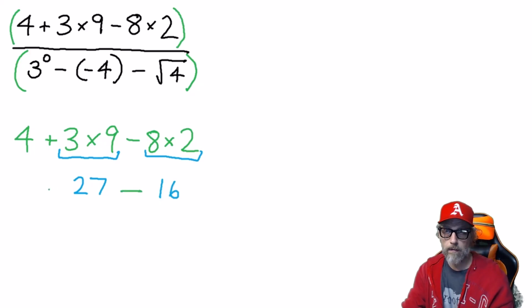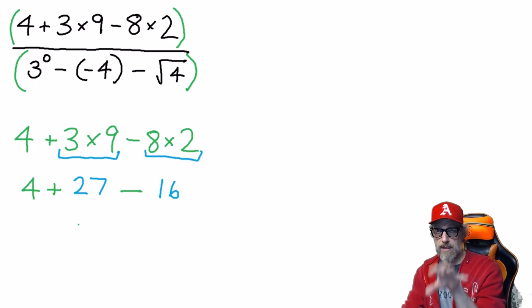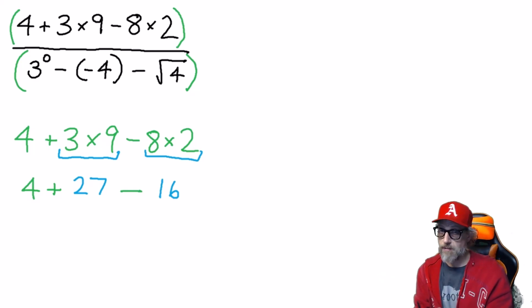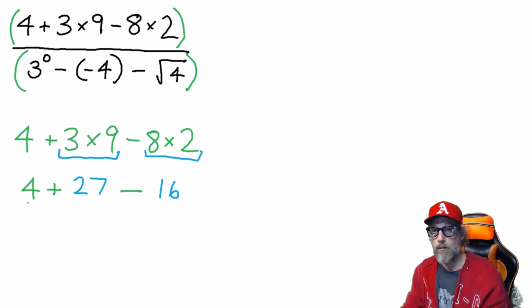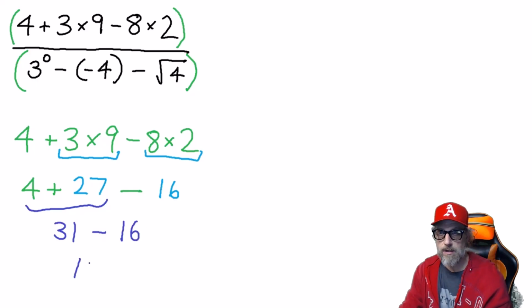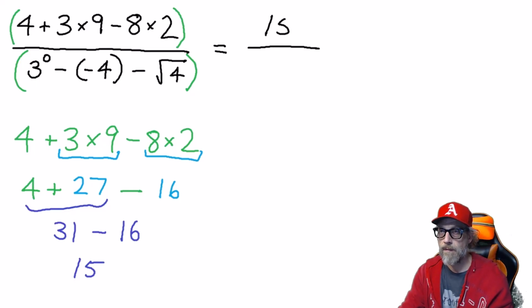Carefully recopying. If I broke that out into a couple different lines, I should still get to 4 plus 27 minus 16. The key is that I have not tried any adds or subtracts until all of the multiplies were completed. So at this point, we're ready for adds and subtracts, working from left to right. We have 4 plus 27 equals 31, and bringing down minus 16, 31 minus 16 equals 15. That is our numerator. Go ahead and put that up here this time. Equals 15.